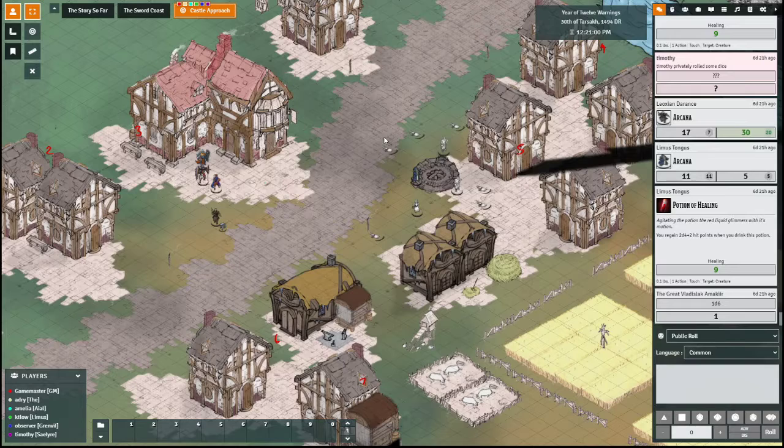So, you enter this inn, and it is actually quite well put together. It's quite spacious on the inside. There's a good fire going in the center of the far wall, and there are 3 characters. Sorry, my notes are a disaster right now. I'm trying to look at 3 separate note pages at once. There are 3 characters in there: what appears to be a bartender, and 2 servants or 2 hired hands.